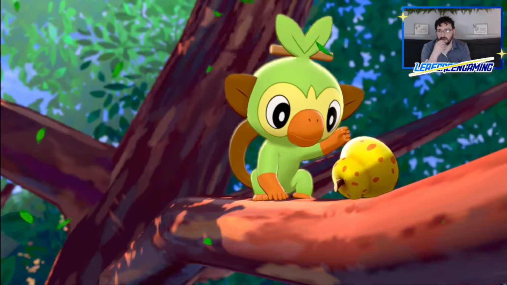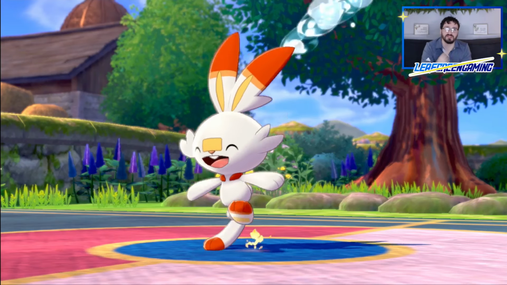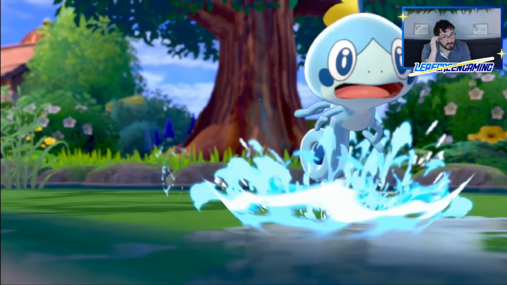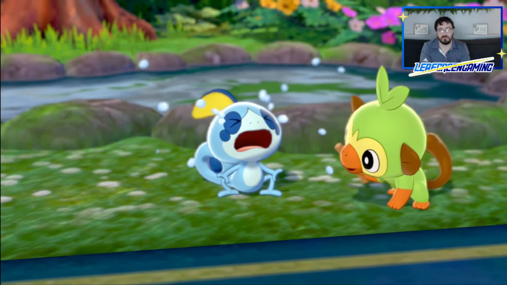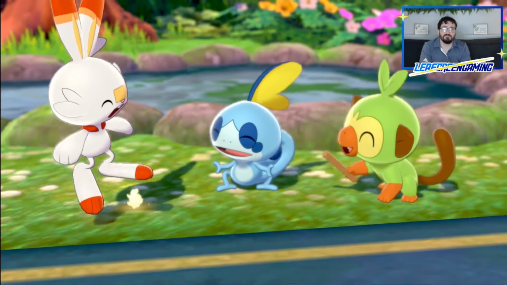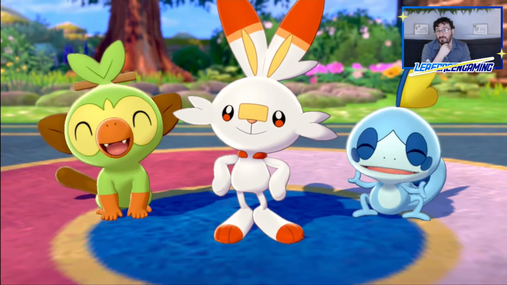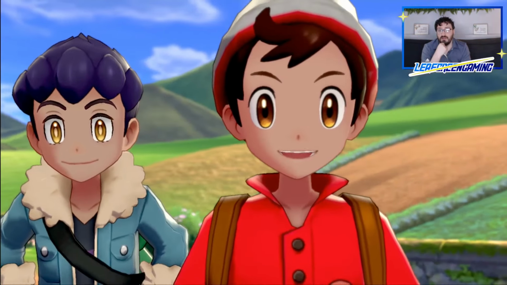But obviously we don't have hidden abilities, so Grassy Surge would make Grookey just unbelievable in this game. But yeah, we have to kind of decide. Scorbunny or Grookey is kind of the only real choice that I'm trying to make here as we're kind of talking it through. I think it's also interesting because Scorbunny would also get Double Kick, which would give me a good fighting type move, which is really nice early. I think there's a lot of benefits to that.